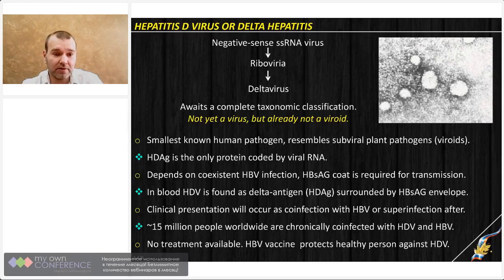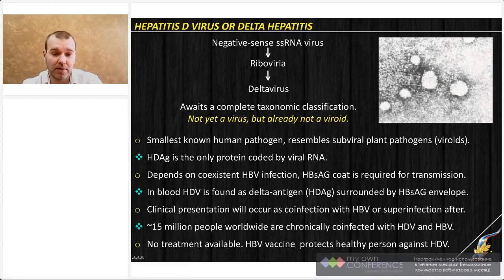And actually, Delta virus requires hepatitis B virus as a partner for infection. It can cause two types of infection. It is co-infection with hepatitis B, when two viruses are transmitted from the same person at the same time. Or it is superinfection, when one subject is already infected with hepatitis B and Delta virus is added to that infection. In both cases, the virus needs HBs antigen of hepatitis B virus for transmission and for entering the cell. It cannot invade the host cell without hepatitis B virus.